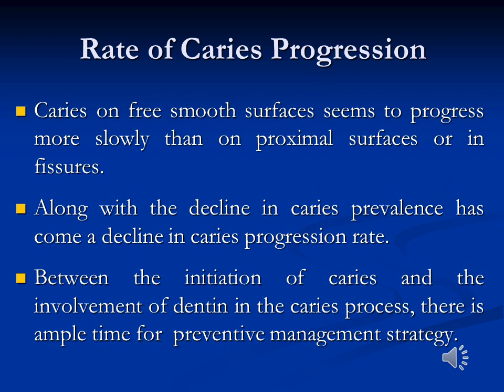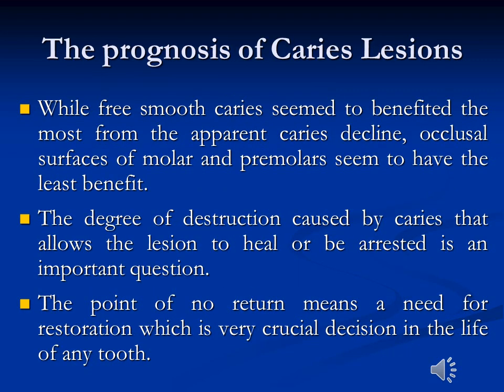the time at which we can interfere by remineralization. While free smooth caries seem to benefit the most from the apparent caries decline, occlusal surfaces of molars and premolars seem to have the least benefit. This is because the fluoride effect is greater on smooth surfaces than on occlusal surfaces.